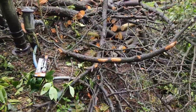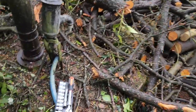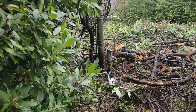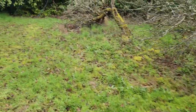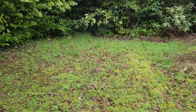So, I did the first one, and all it's done is sheared the top nut off. So I think I'm going to have to try and grind them off. I'm going to go and get my grinder, see if that works. If that doesn't work, unfortunately, we'll just have to pray that the trees don't hit it. I don't know how else I'm going to get it off. I haven't got any heat to heat it up.